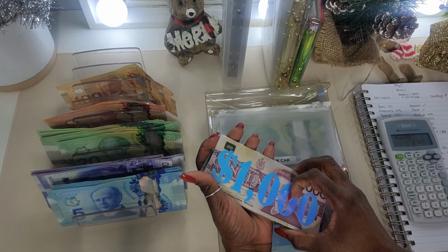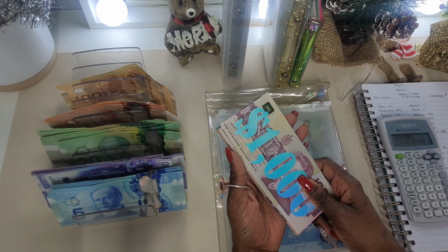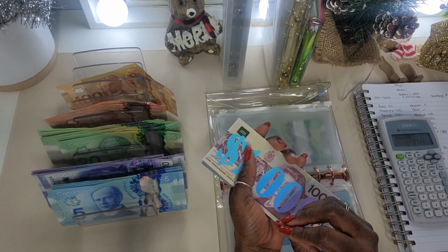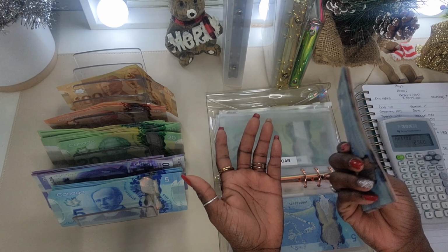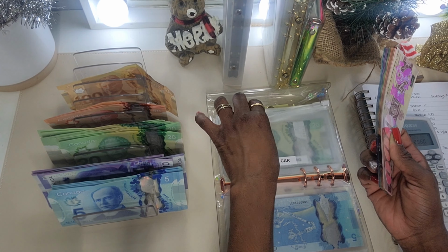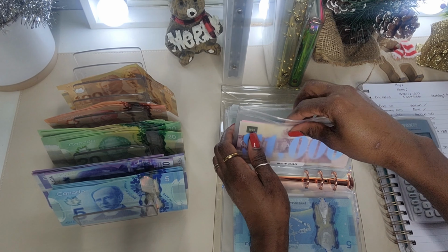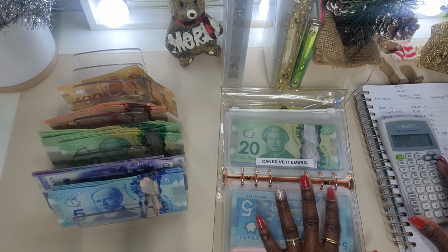If it's incorrect, it's okay. I will leave the correction on the screen. I'm really happy about that because I wanted 3000 by the end of the year. And if it is 2960, then I only have to put $40 in here next week, which I definitely will be putting more because I'll have the money to put more. And I will hit my 3,000 mark. But you know what? I'm going to probably just put the 40 just to hit the 3,000 and just call it even.